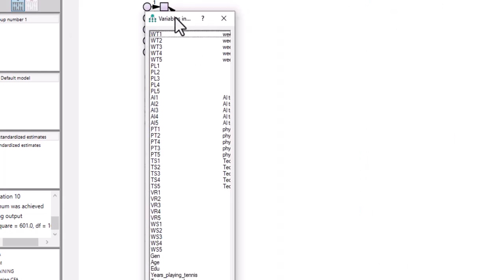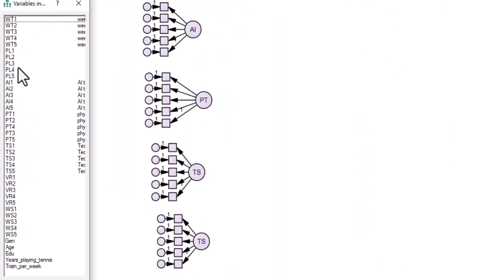So we have our AI 1 to 5. We click and drag AI1, AI2, AI3, AI4, AI5. Then you go to PT1, PT2, PT3, PT4, PT5.